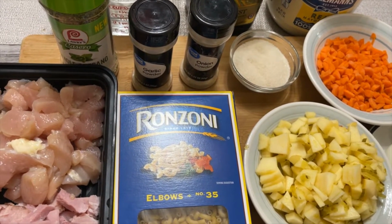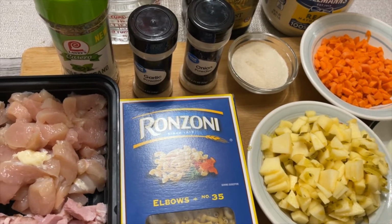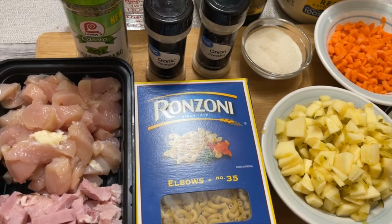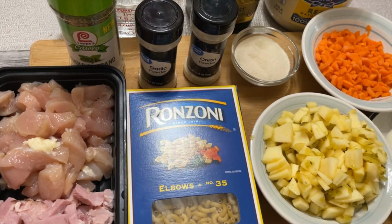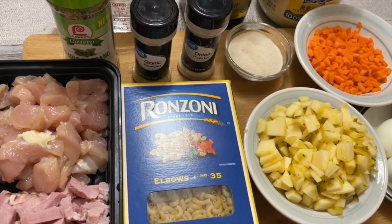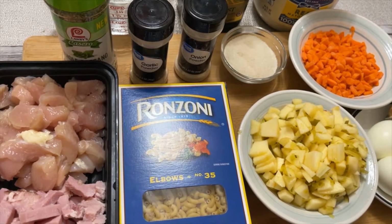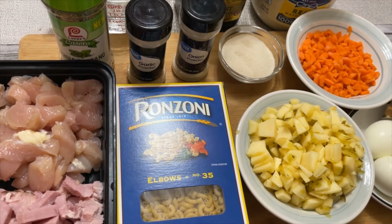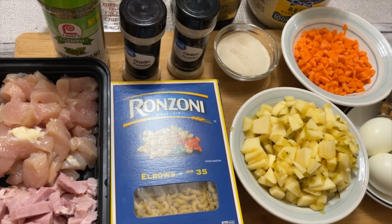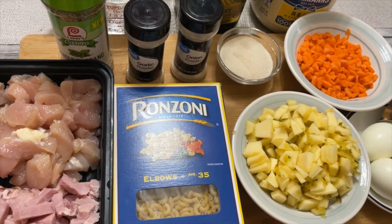So let's get cooking. But before I start cooking, I would like you to know that I'll be using the pressure cooker for easy and quick cooking of macaroni salad. This will be my first time, but I've been so in love with cooking using the pressure cooker. It makes my life easy, and I can cook in a short time.